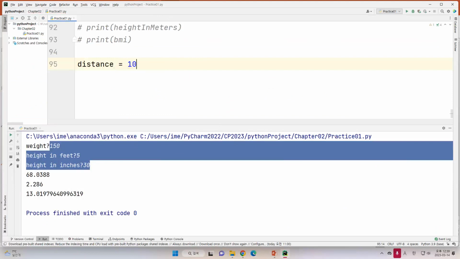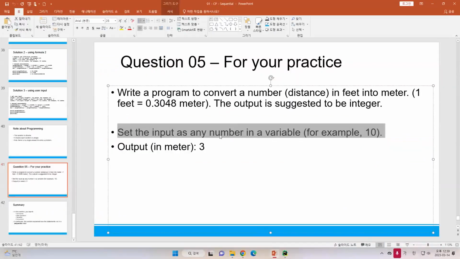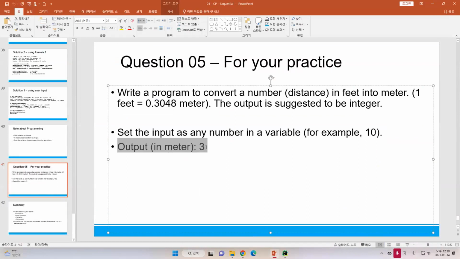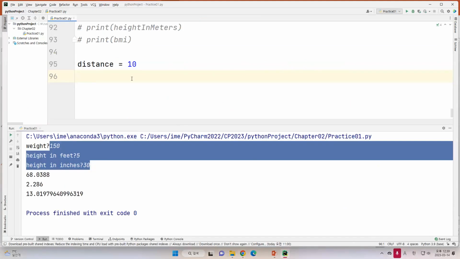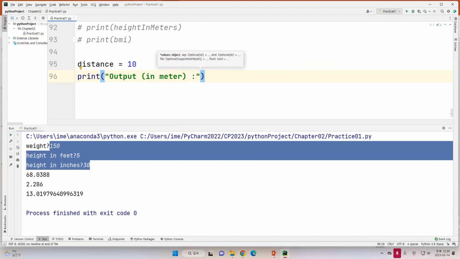And then the output will be integer and it should be in meter. So I can just print output in meter. Okay. You need to print a value. What is the value?